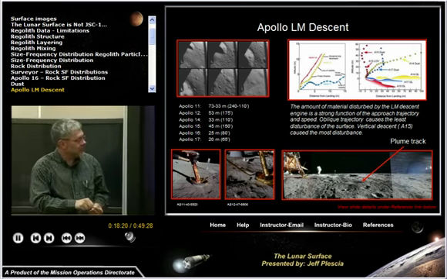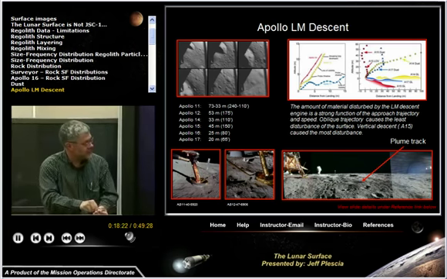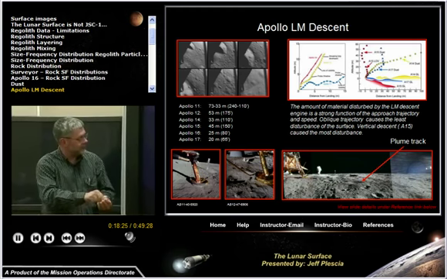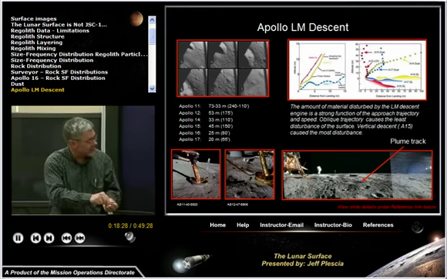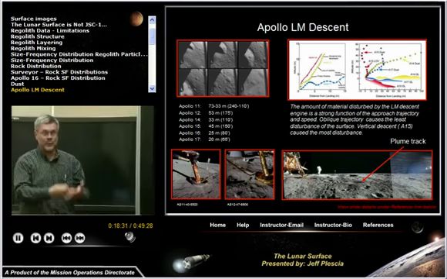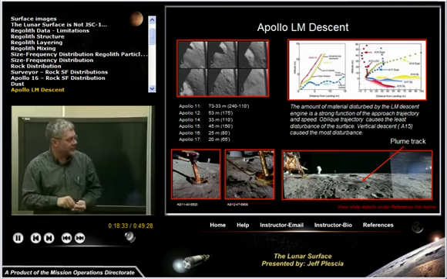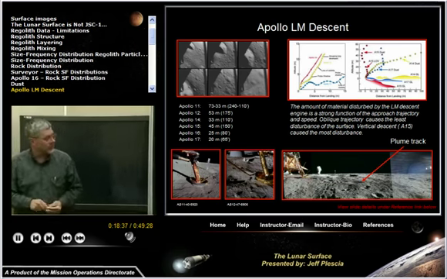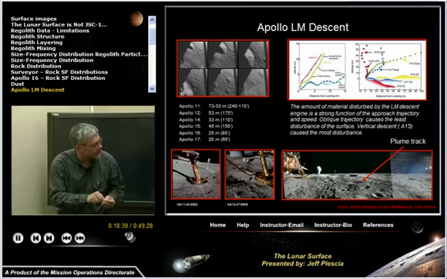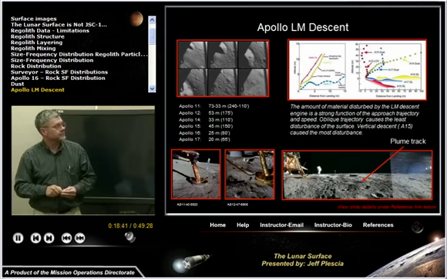At the Apollo 12 site, here's the LEM. The vehicle came in from the right, traversed the surface, and finally set down here. And you can see there's a scour mark running across the surface where the engine plume impinged on the surface and blew the fine material away. And you can see some of the scour marks underneath the LEM on the Apollo 11 and Apollo 12 surfaces.